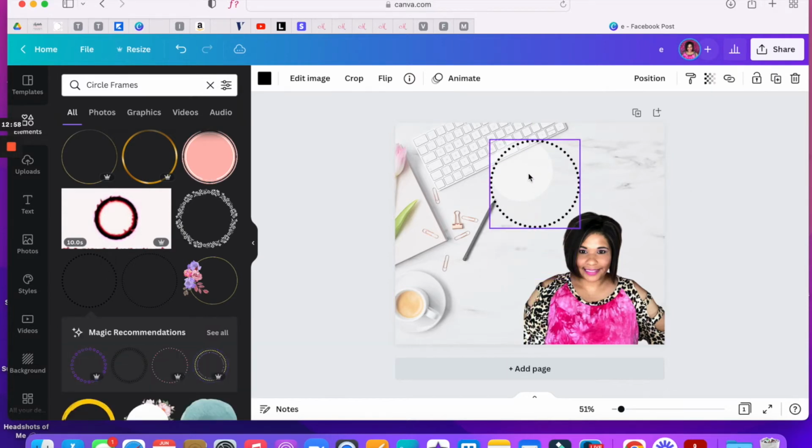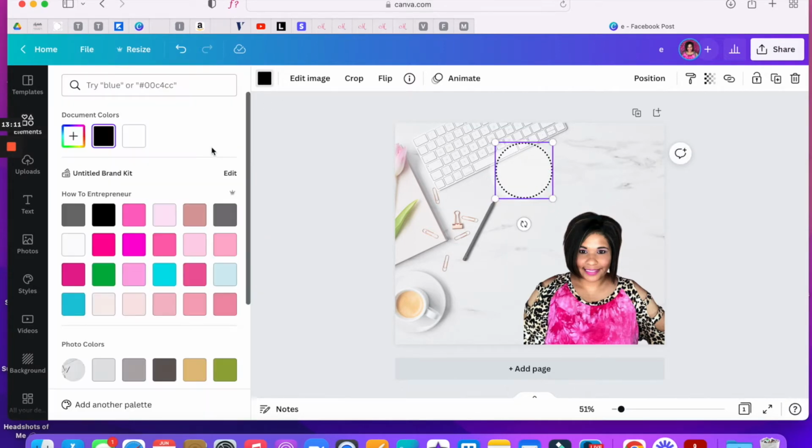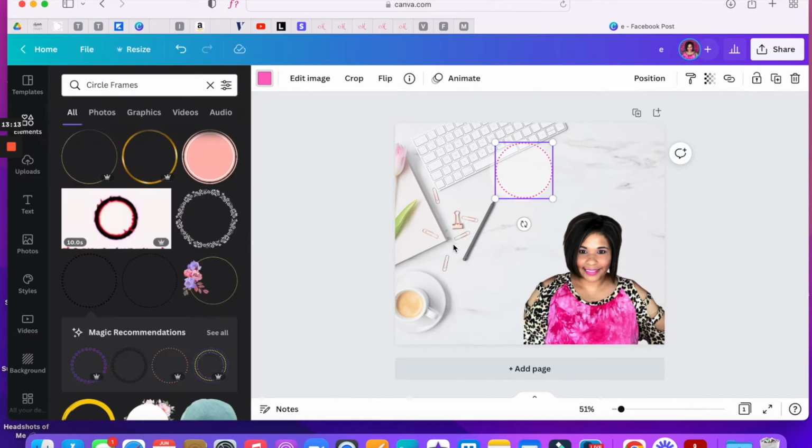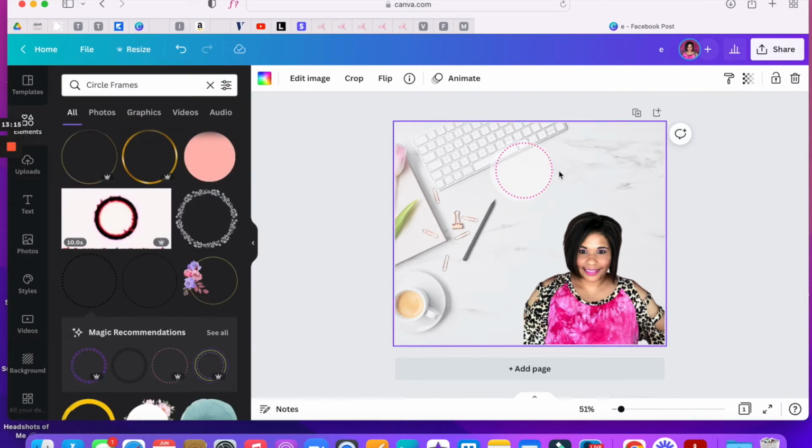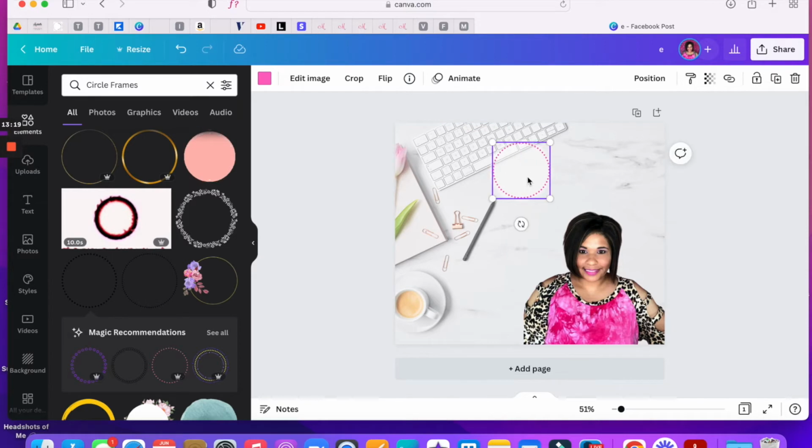Say we wanted to go with this, we could size this down just a little bit here, and you could make this whatever color you wanted to. Okay, and then now let's make this something on brand or something to match, say, your clothes or the person's clothes or shirt. There would be all kinds of options.